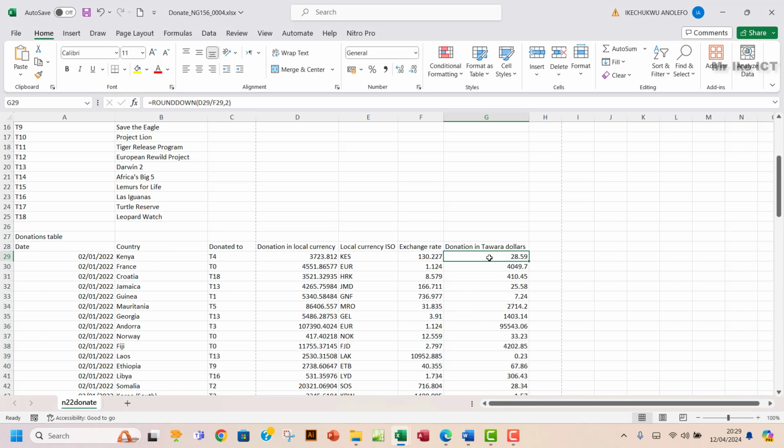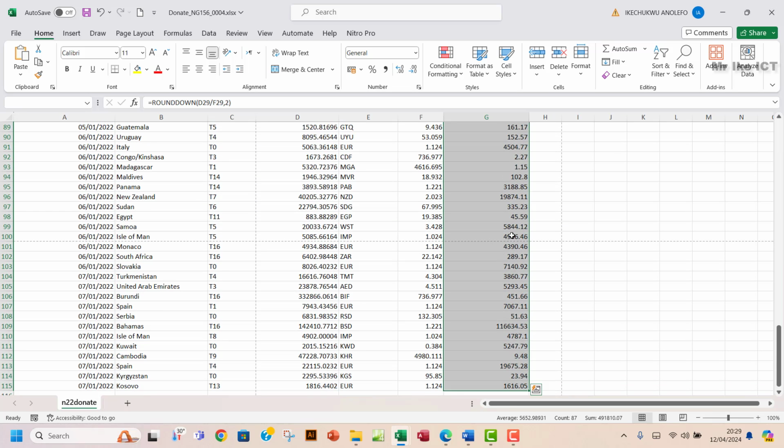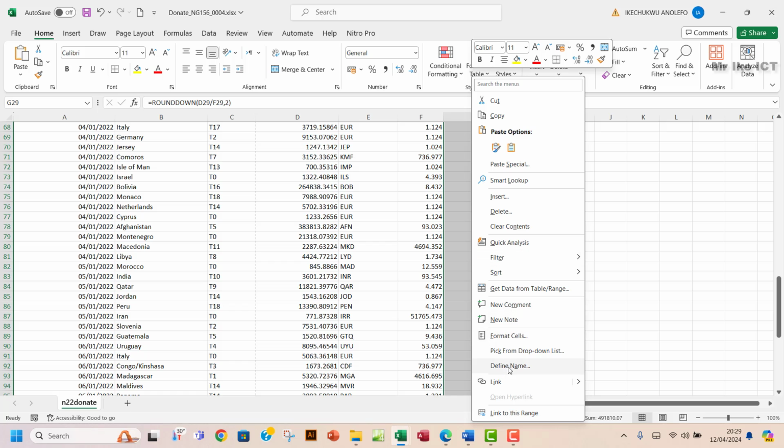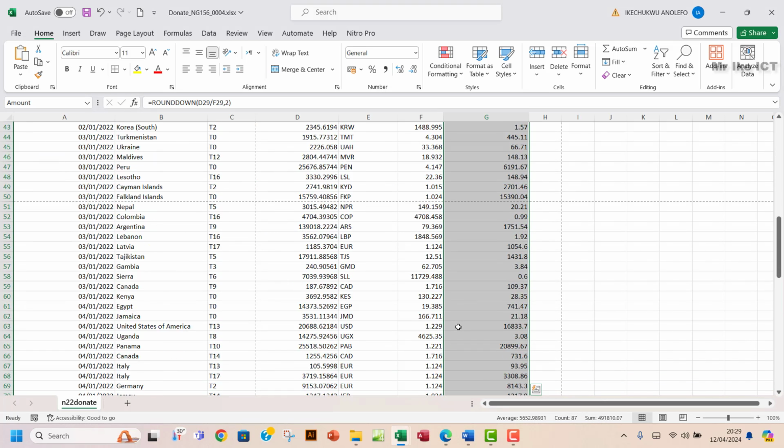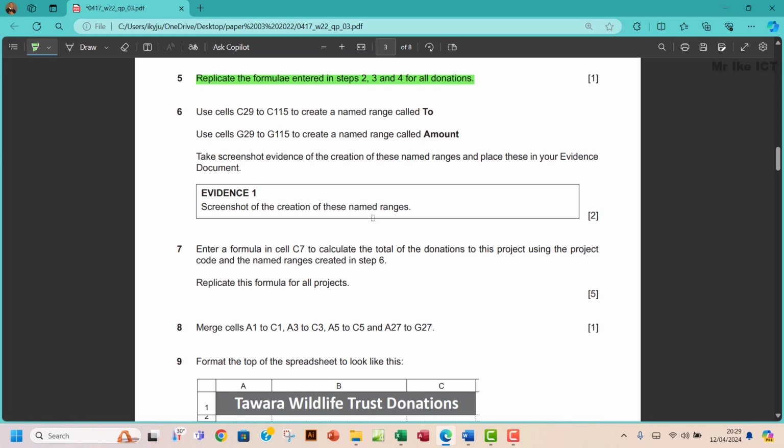So this is G29, and then I'll hold down my control and shift key, and then get down, and right click, and then go to define name. Okay, so you want to have amount here, and then you can okay that. So that's what the question is about. Okay, so this is done.